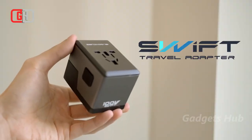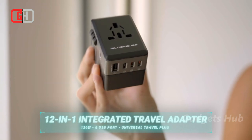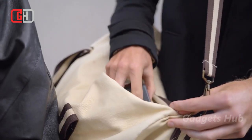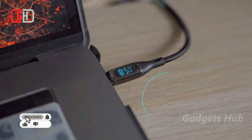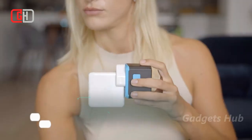Carrying around multiple chargers is annoying — you won't have to anymore when you have the iBlock Cube Swift 120W travel adapter. This charging solution has both a sleek design and powerful output. It can simultaneously charge up to six devices at once, or two MacBooks at the same time. Boasting a ton of power in a tiny size, it has a total output of up to 120 watts and can even support charge-and-play for the Nintendo Switch.